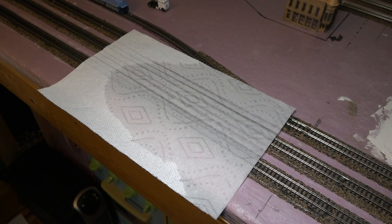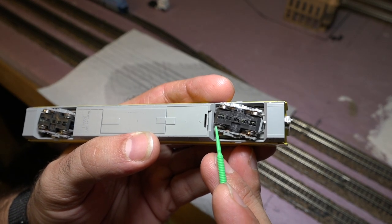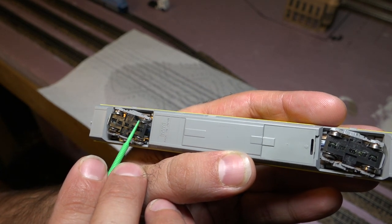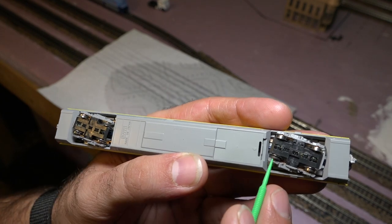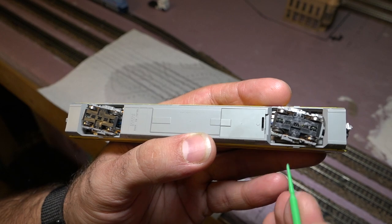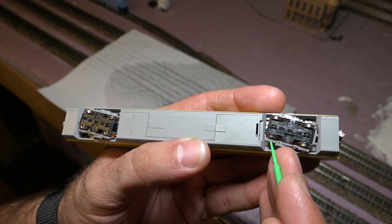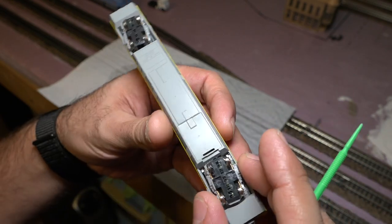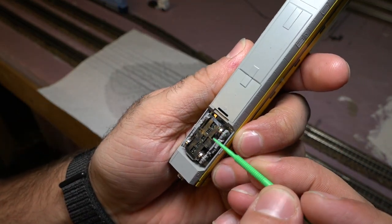For the motor car, I'm going to be using a different method. The reason is I have traction tires. There's one traction tire on this set of bogies, and then traction tires on that set of bogies. Now, if I put these rubber tires on the alcohol, the alcohol will end up drying out the tires, and then the rubber's going to be brittle and it'll break. So the only way to avoid that is to clean it by hand.